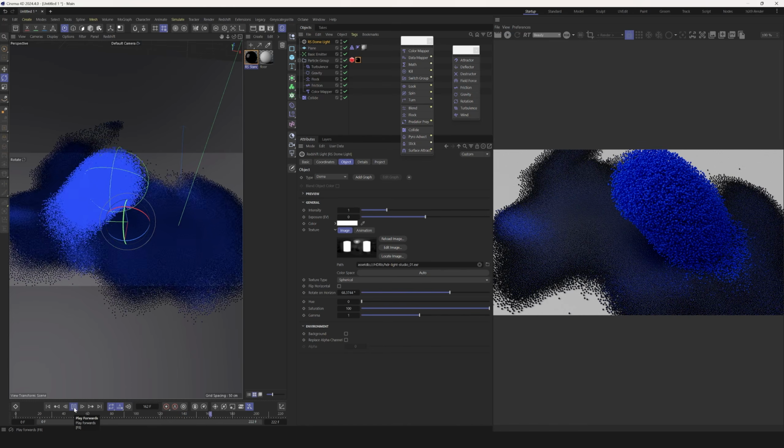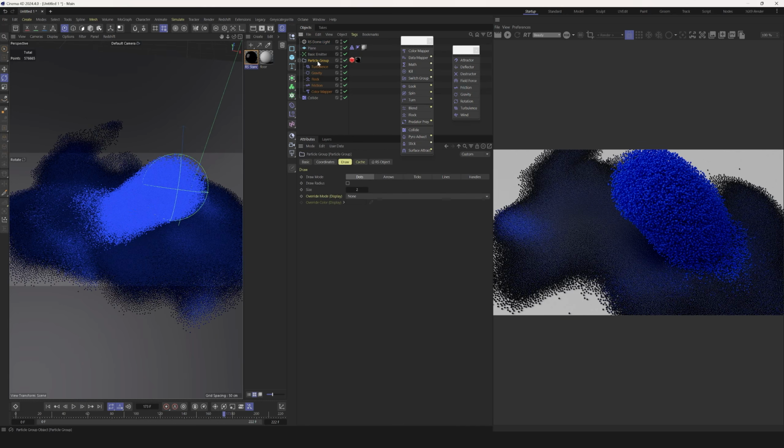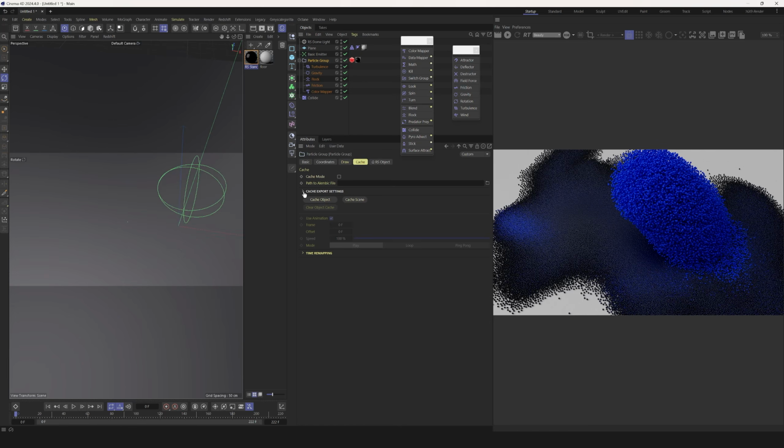In case you want to cache your particles, you can play around with the group. Here's a cache tab. You can cache directly to Alembic, and if you want to cache only velocity or just the radius or something, you can deactivate or activate it. In our case, I don't want to cache it because some of the huge animations provide big files. I think I have one file whose size is about 50 gigabytes, so it's up to you.